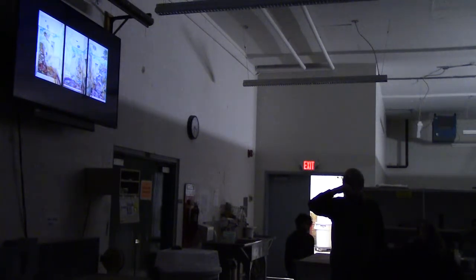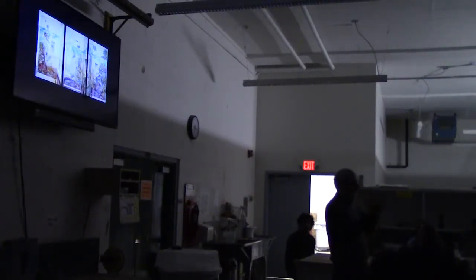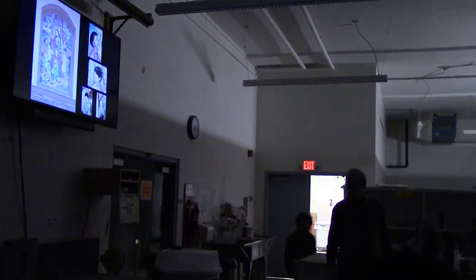You can't really see it in photos. I have a video of it panning around. I need virtual reality, is what I need. But it's designed so that everything looks like the light is coming from the window. Everything is shaded so that it looks like the light is coming from the window. So when you stand inside this thing, it looks three-dimensional. This is my favorite kind of thing to do.